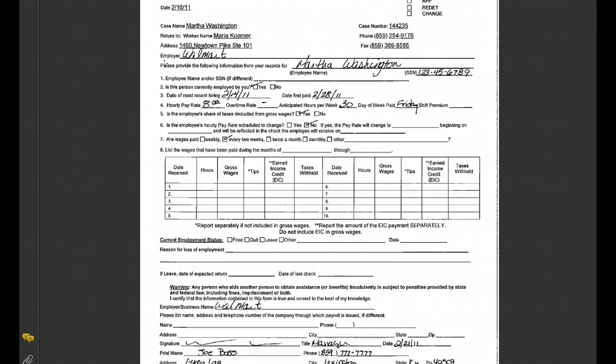To begin with, we'll look at the top section and make sure that all the information that we need to complete the case change has been filled out. We can see the employer name, the start date, the date that they were paid, and this indicates that they've probably not been paid yet. We can also see what their hourly rate is and how many hours are anticipated to be worked each week. We can also see that the client is receiving taxable wages and that she's paid every 2 weeks.